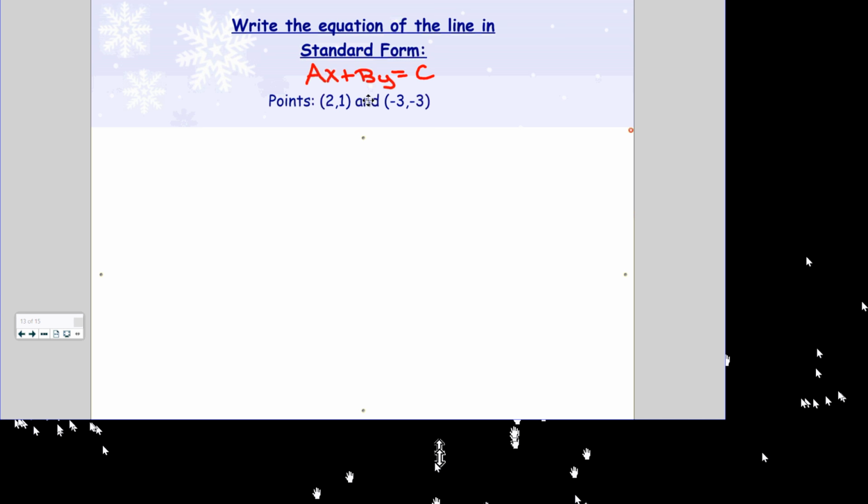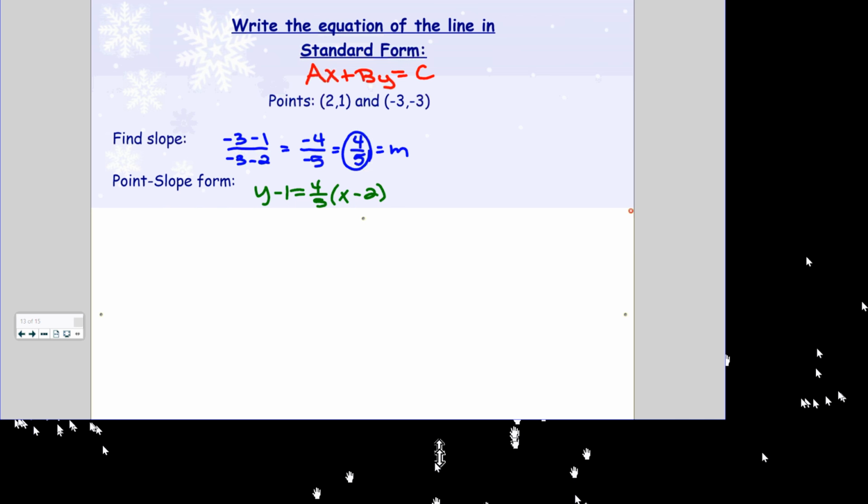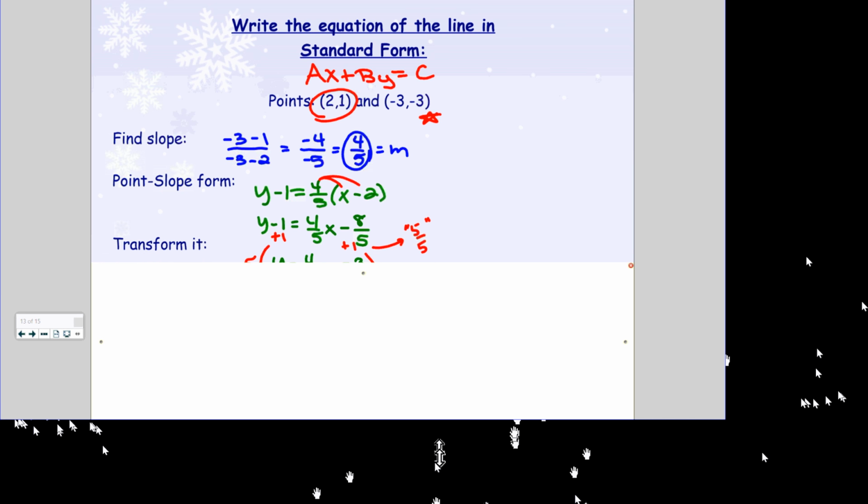Okay, so hopefully you have made your full transformation of point slope form. Starting out with finding the slope to be 4/5. Subtract your y's, divide it by subtracting your x's. Then use one of the points, and I chose the point (2, 1). It would be perfectly acceptable if you use the point (-3, -3). That is up to you. We will all get to the same place if your calculations are correct. But I use the point (2, 1). Next, we distribute and add the 1 to both sides.